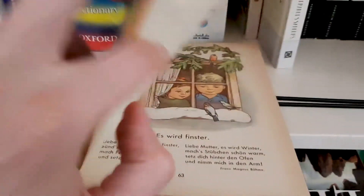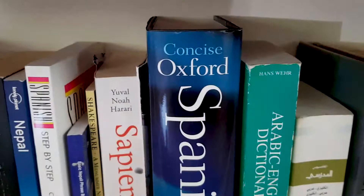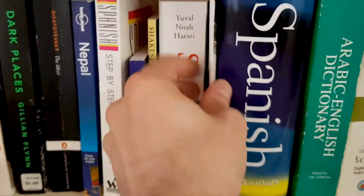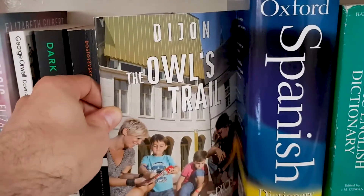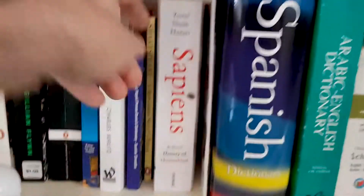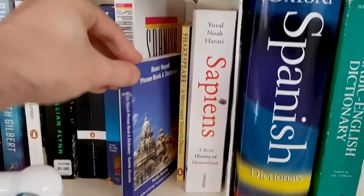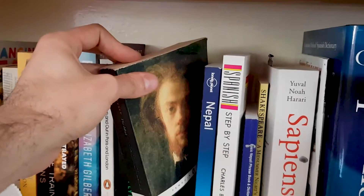Here's a cool one — useful for people learning German, all sort of basic stuff. And then a bit more Arabic dictionaries. The fat Spanish dictionary. Sapiens — everyone reads this one, I found it entertaining. There's a little memento in here from when I was in Dijon, walking around looking at the city. Nepali — must be Bridget's, I had no idea this was here. More Nepali — she did go there on holiday. Spanish. The Idiot — I remember liking it the first time but then I tried to reread it and didn't like it. It happens sometimes.